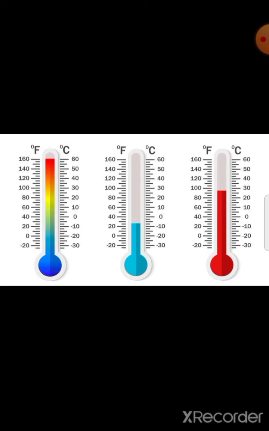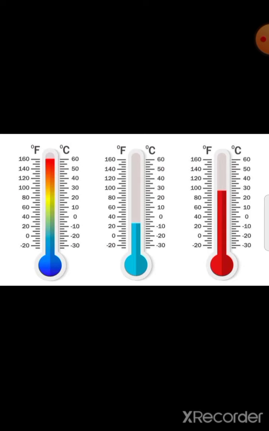Now let us go into the topic one by one. First of all, what is temperature? The temperature is the degree of hotness or coolness of a body. Hotter the body, higher is the temperature. So the temperature will determine the direction of heat flow when two bodies are in thermal contact. Normally the heat will flow from higher temperature body to lower temperature body.